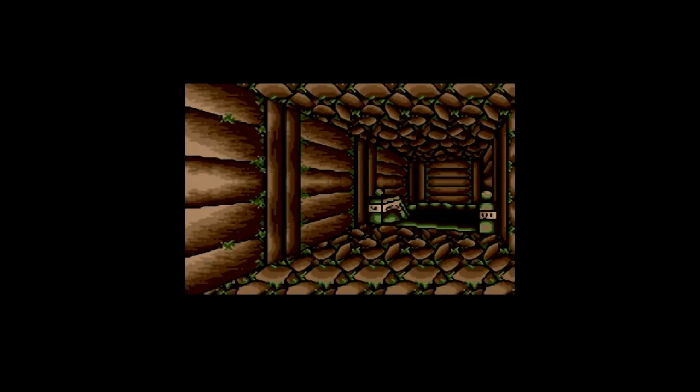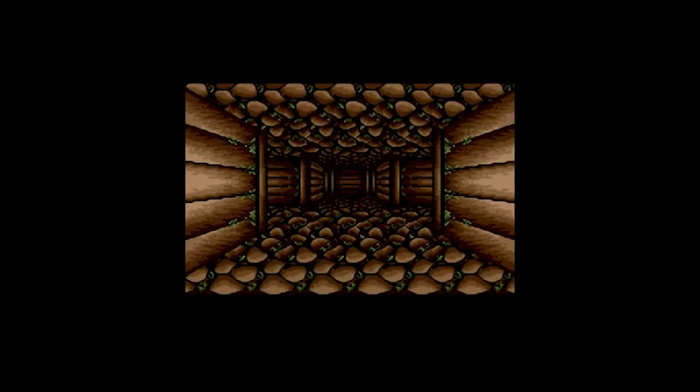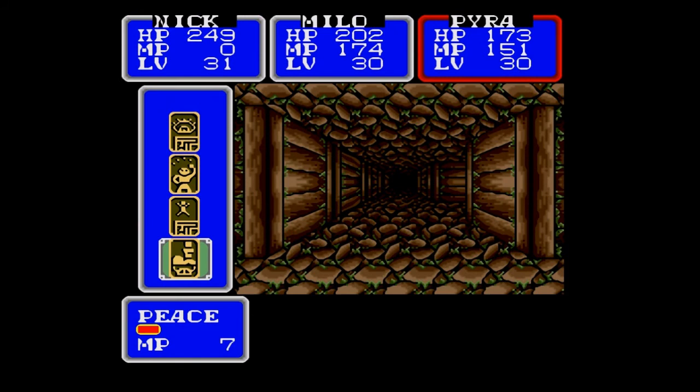I think this leads to a stairwell. Yeah, so we got to go left here. Up the path to the left. And then we're going to make another left. Take this down. Okay, let me deal with this clown. Okay, not much we can do about fighting them. So we just got to deal with it. Let's use it again.